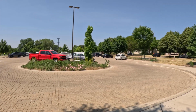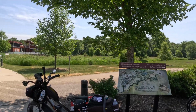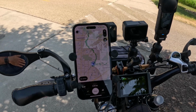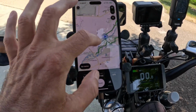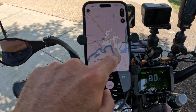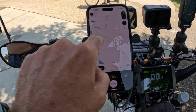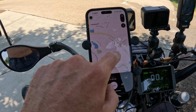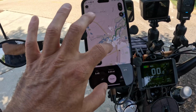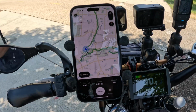Yesterday we were riding again on the Chicago Lakefront Trail, and then today we're checking out the DuPage River Trail in Naperville. So looks like the total ride today is going to be about 38 miles. There are little parts of the trail here that I ended up cutting off because it changes trail names. On TrailLink, it shows that this entire trail over here is part of the DuPage River Trail system. It is not. This is called the 95th Street Cyclepath, so we're not going to bother checking that out. But we are going to explore all these areas up in here.